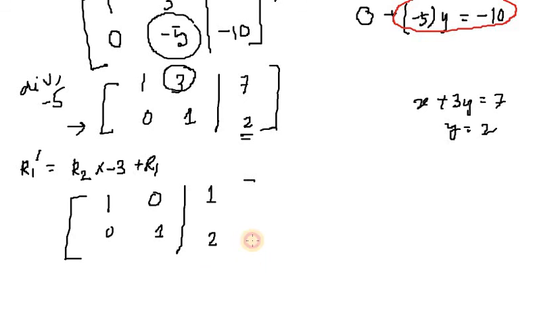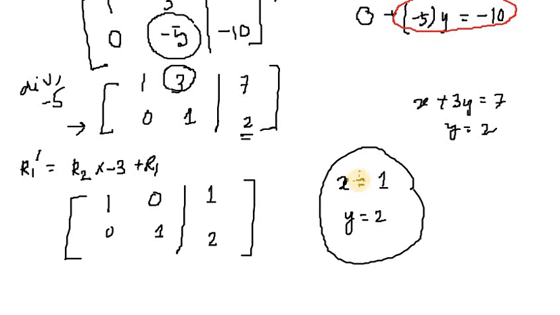So you see what happened? Now what are your equations? The first equation is x equal to 1, and the second equation becomes y is equal to 2. I hope the trick is clear, how you move from a matrix which had all 4 elements to a diagonal matrix where you only have 1 sitting there, and the rest of the elements are 0, and your augmented matrix turns into your solution. So this is the Gauss-Jordan method.